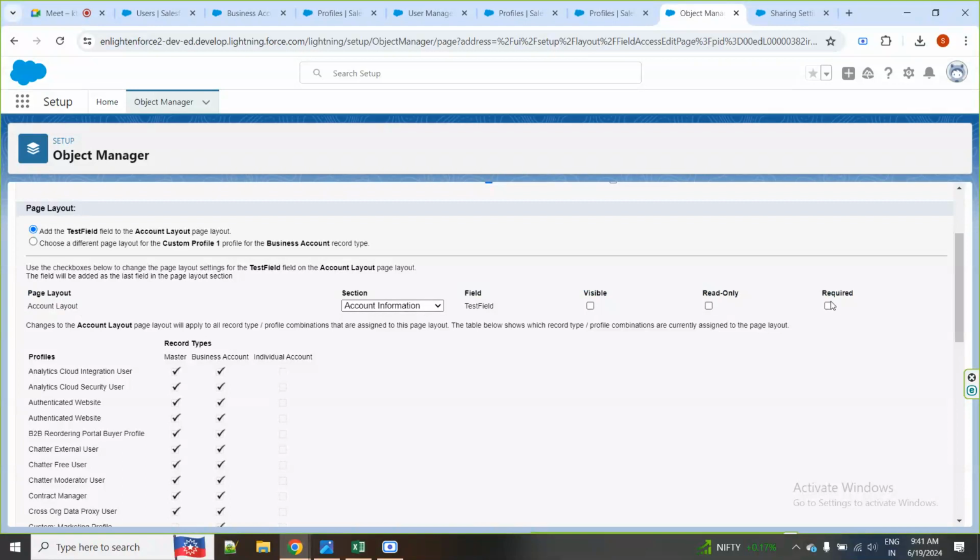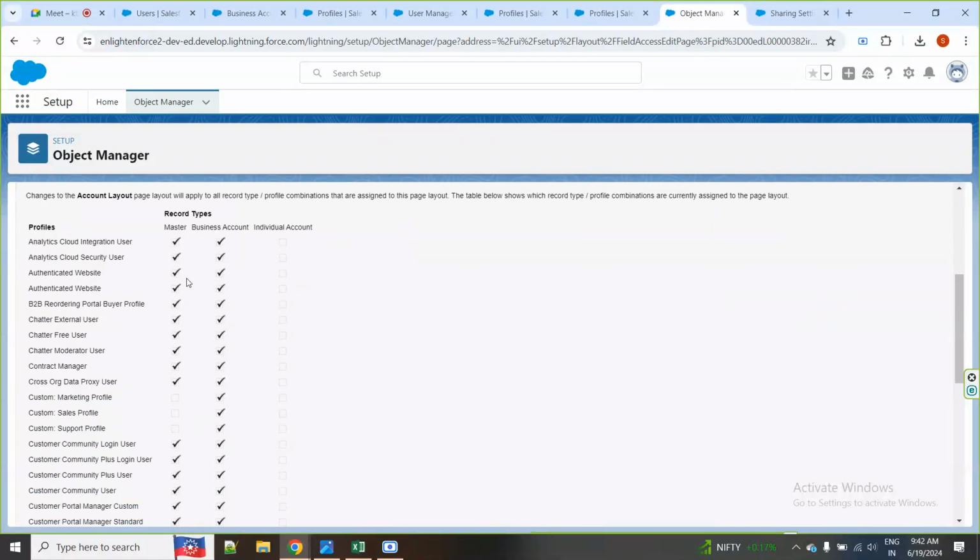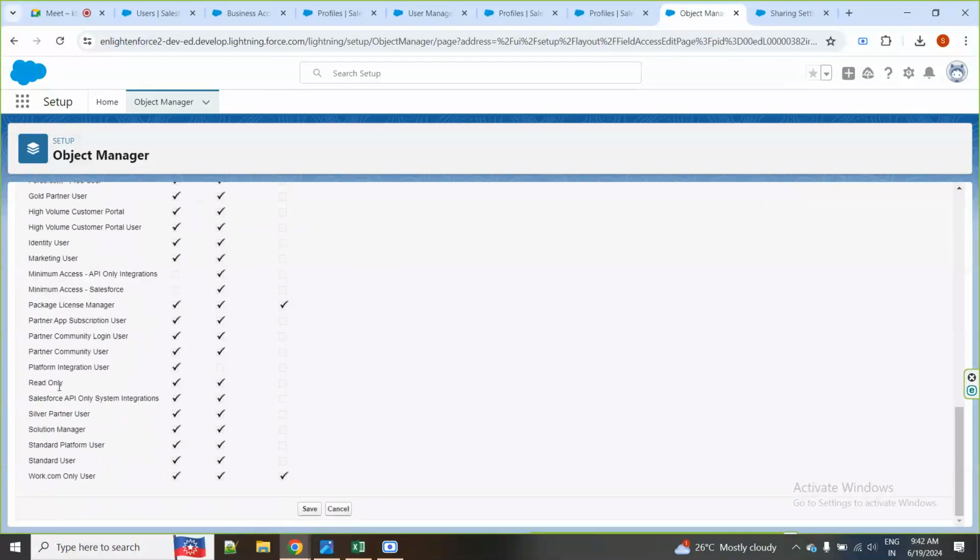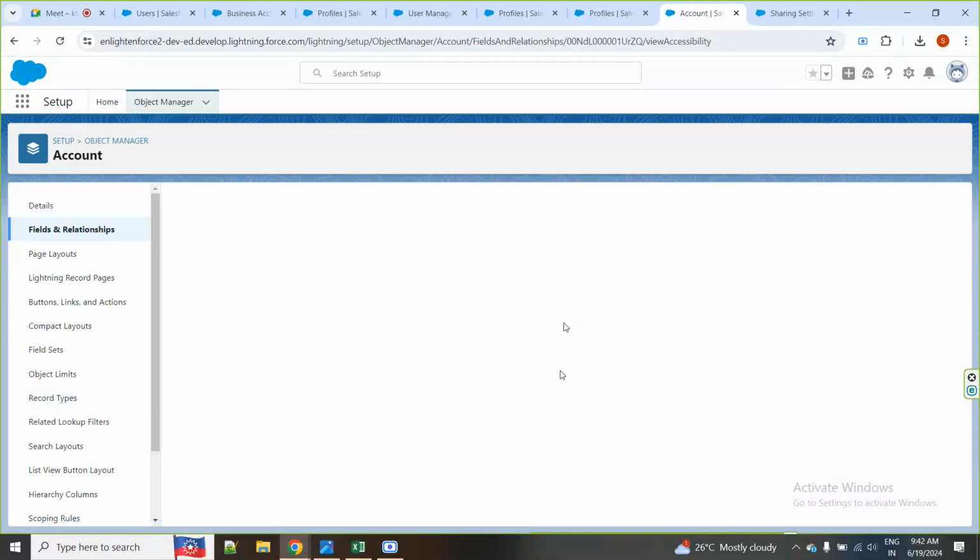And you can specify the visibility on the specific layout. We can make it visible, read only, or required, whatever we want. And these are the record types columns. Save it. So this is one way.